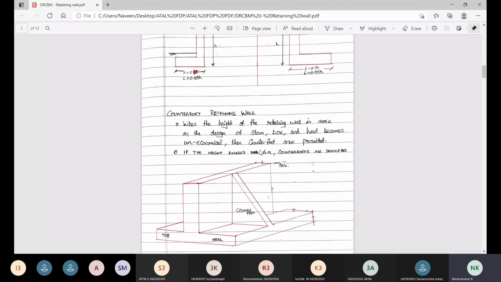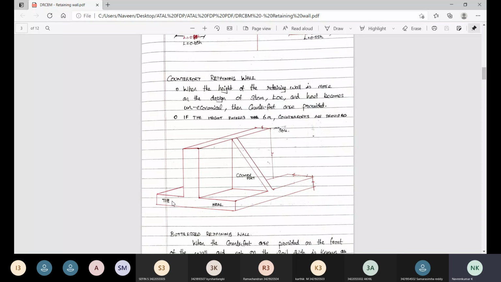If you see about the counterfort retaining wall, there is a base, and the wall also will not change. Additionally there is a support between the wall and the base. The wall and the base are supported by the slanting unit called counterfort. So along with the retaining wall, additionally one element is added. So why do you go for the counterfort retaining wall, you know? Generally the retaining wall height has to be considered, depending upon the site condition.